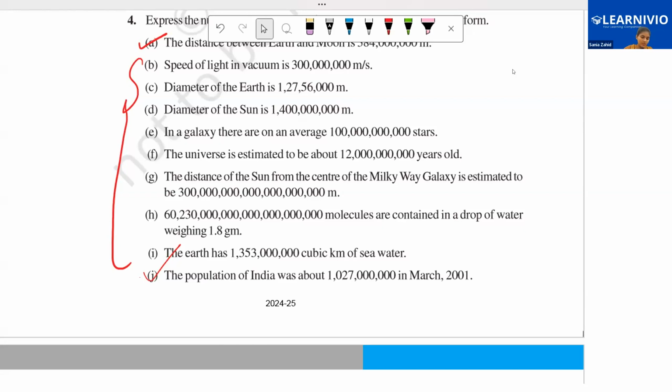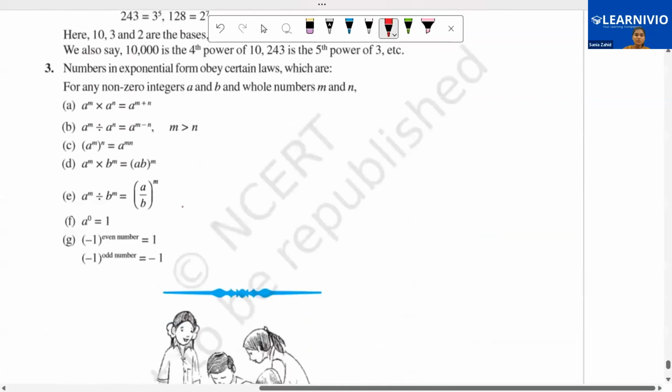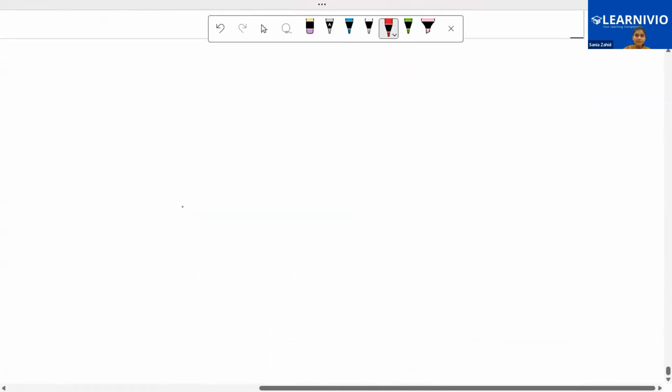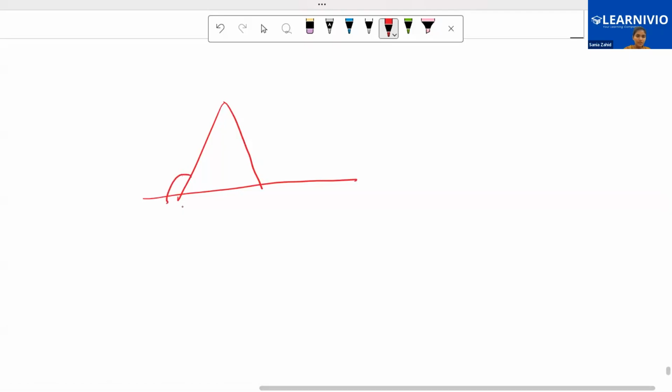Okay, Harmeen, we can discuss the question. I just received the question from the team. So you have to find the value of x in the question, right? Yes, ma'am. Basically, this is the figure. Here it is 120 degrees. Here it is x. Here it is 110 degrees.